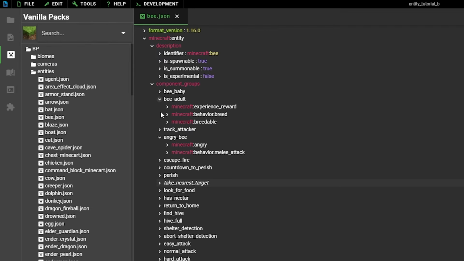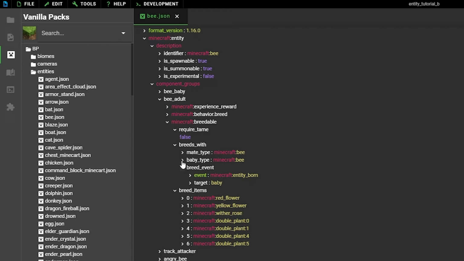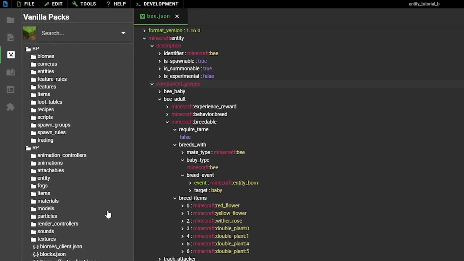Now, we can sit here forever and click on all of these little arrows and get everything expanded, but we're still not actually seeing the code. If you right click on something, you can see the code behind it, but it's only giving you a snippet, which isn't very ideal. Now, for me, I prefer to have the physical files for those so that I can see everything in full, and there's two ways to get those.